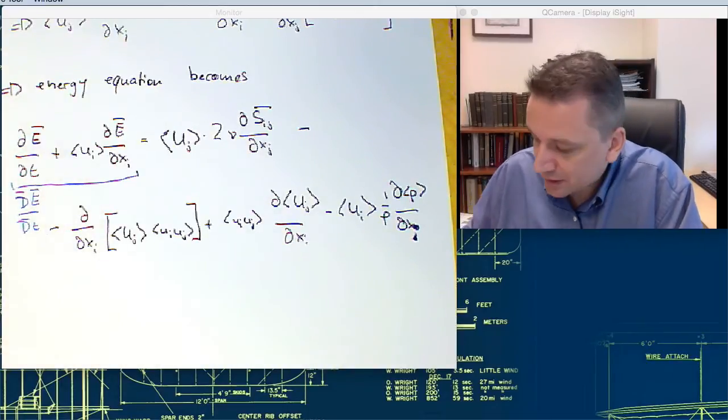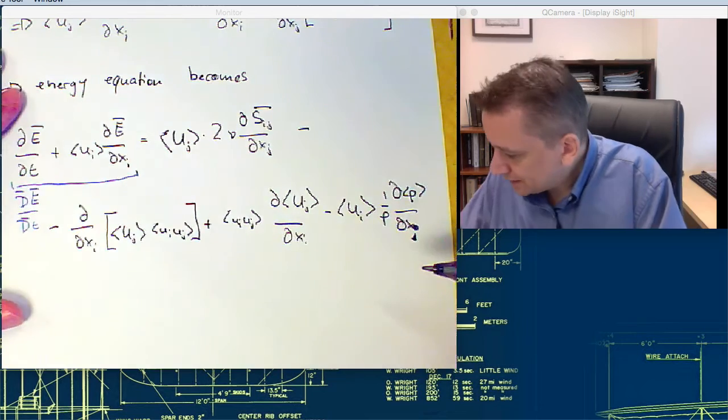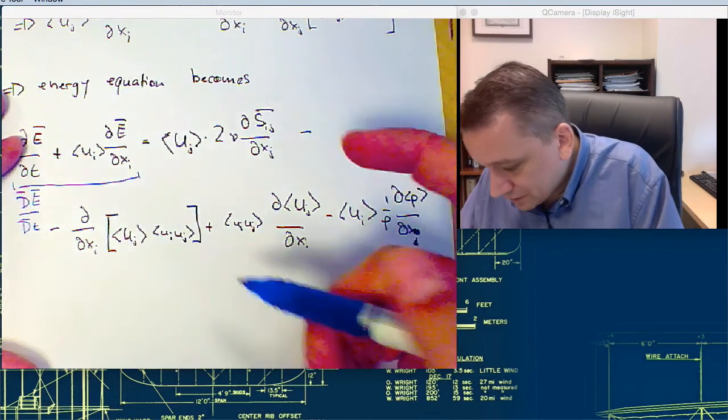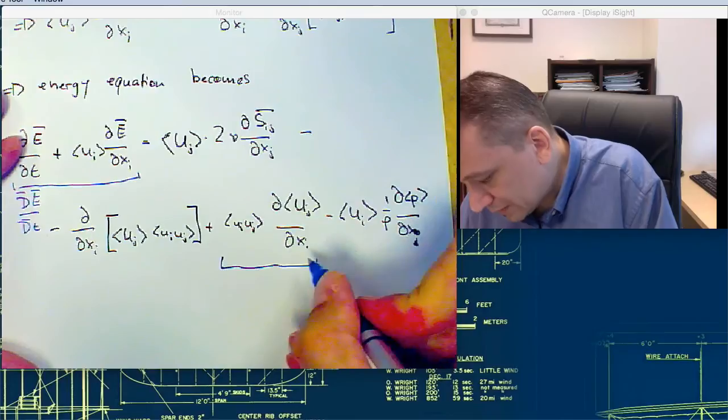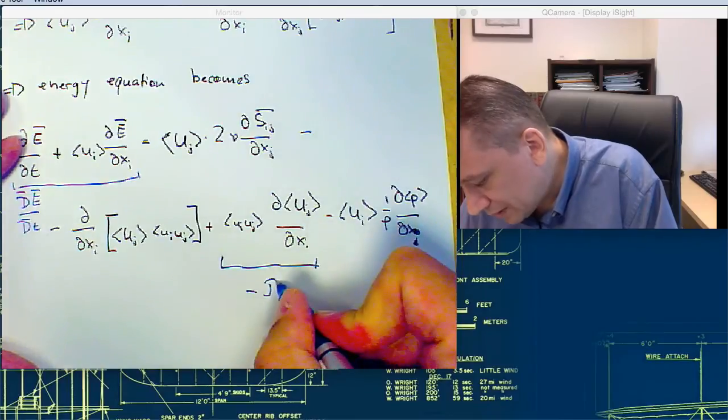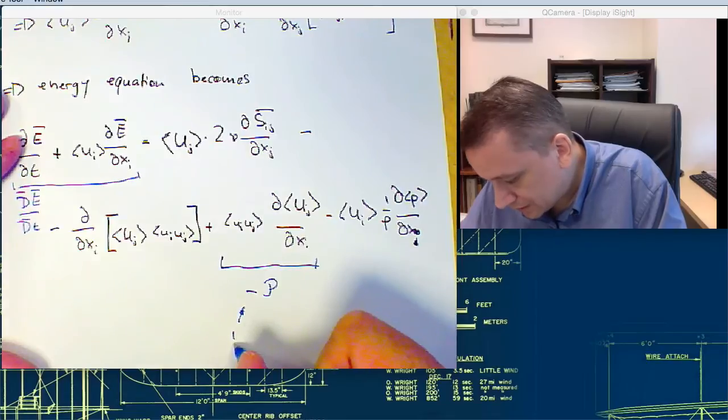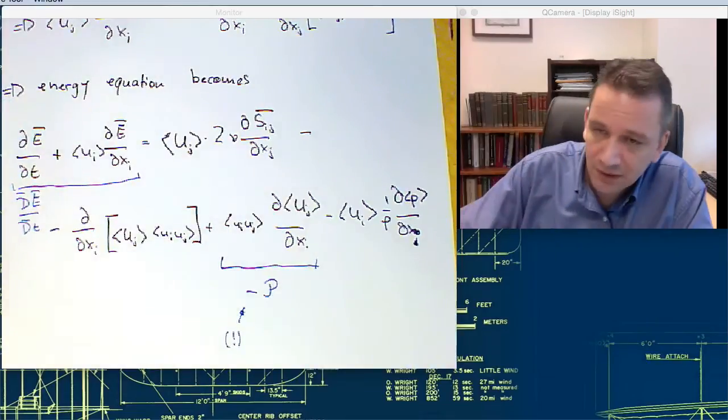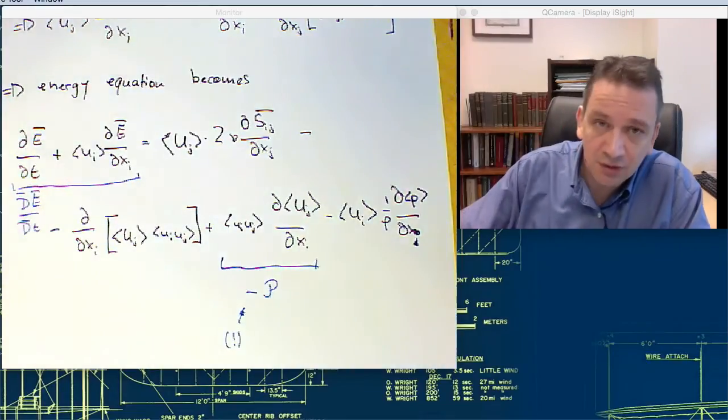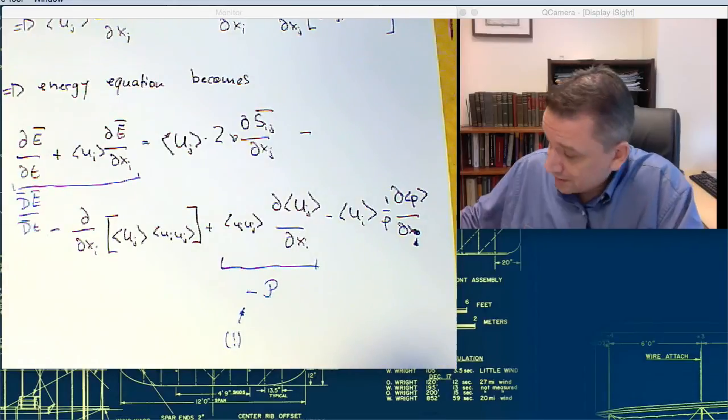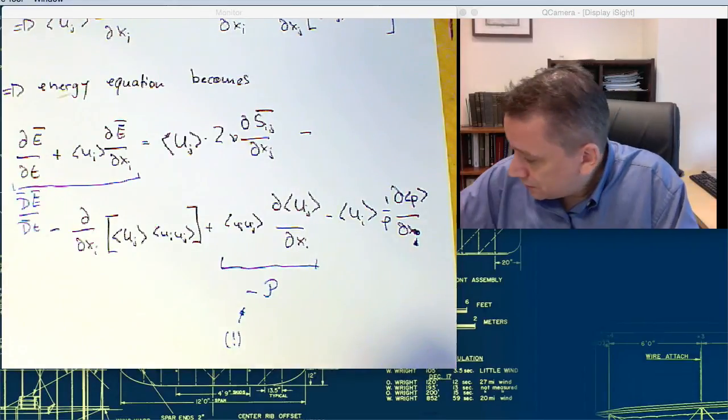Because essentially the energy you can see is something like a scalar, it's not directional, it's not a vector. OK, I'm also going to define now this term over here as minus p. So pay attention to the minus over here. We are going to see a bit later why we have a minus over there. We are just going to define it at the moment like this.